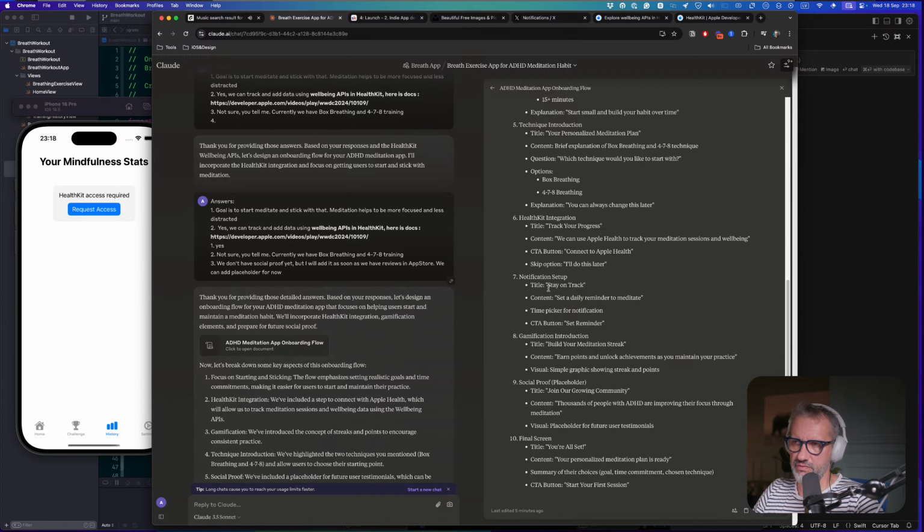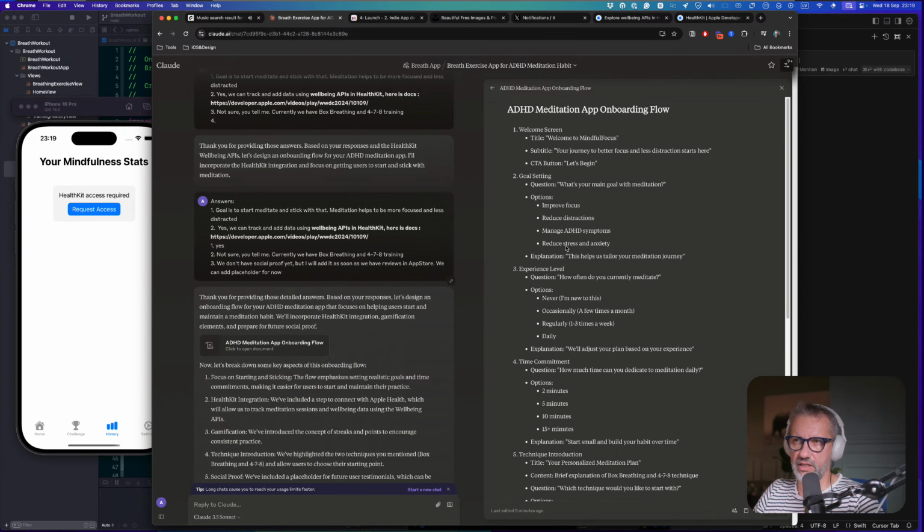This is also a good way to ask for permission for notifications. Amazing. Yes, that is good. Social proof, join a growing community. Questionable, but okay. Actually, I like this onboarding flow.